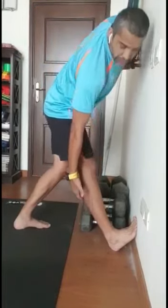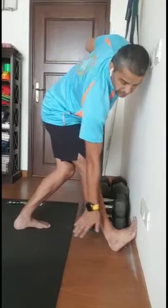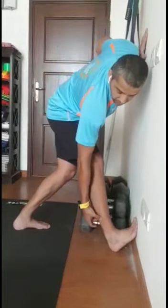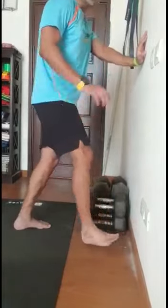If you notice, my ankle, knee and hip are all straightened out and I'm just bending forward. You will feel a good stretch coming through your calf muscle. You have two big calf muscles: one is the gastrocnemius and one is the soleus. After good strong runs you will feel a lot of stiffness around the lower half — that's the soleus — but the gastrocnemius and the deeper part can also feel sore. We're going to work on that with this stretch.